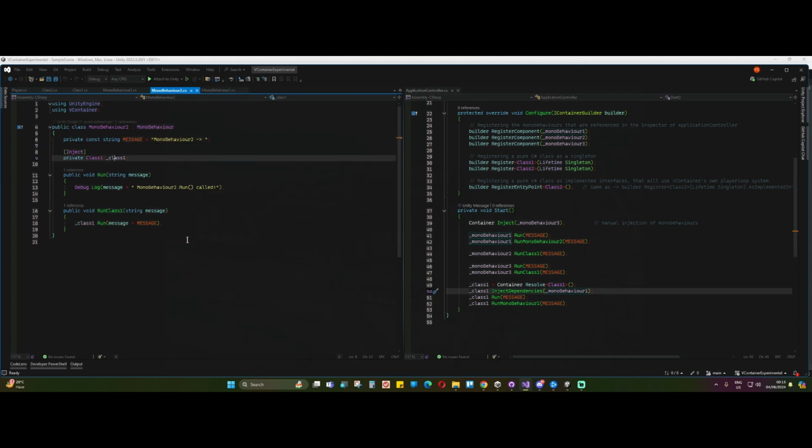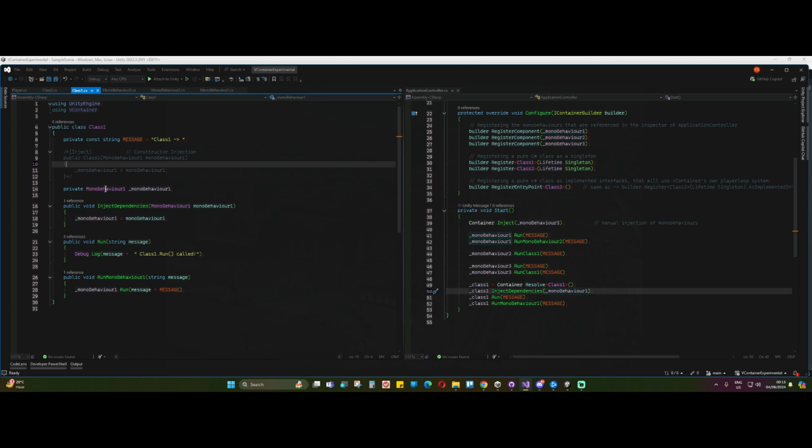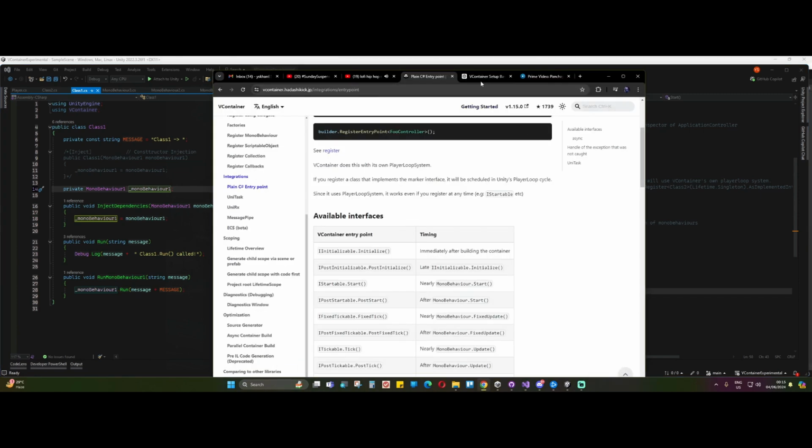Monobehavior 2 has a dependency of class 1. So basically monobehavior 1 has a dependency of class 1. And now if we again want class 1 to have the dependency of monobehavior 1, it's just becoming a circular dependency. Class A has a reference of class B, class B again has a reference of class A. This is not a good practice. Circular dependency should not be used very often.